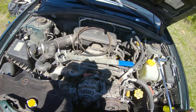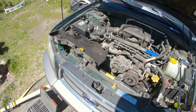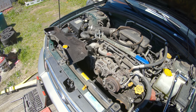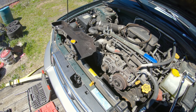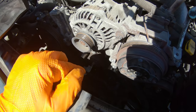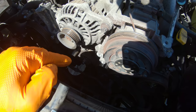But anyway, Subaru owners, this is why I tell you to change your timing belt and change it as a kit. Change all your idlers, your water pump, and the belt all at once. Don't replace just a belt, and do not go over the recommended 85 to 95,000 miles. This is an original Subaru Mitsubishi timing belt on this 2005 that has around 200,000 miles on it.